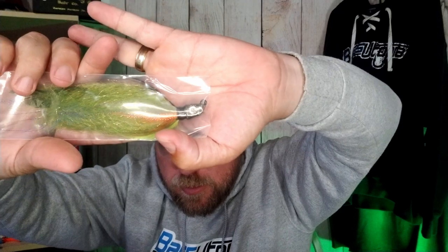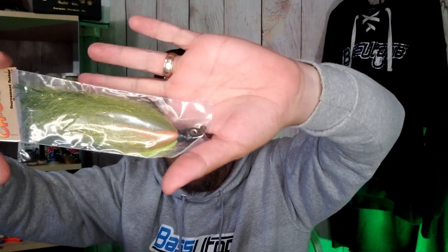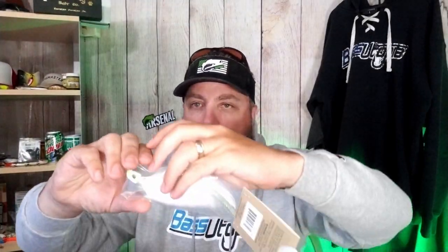I got this bluegill color, sunfish color, which is a little bit of green, orange, black, and this kind of chartreuse shad. So those are the two colors, two of each. Look for those in a future video. I have plans to try to catch some bass on these.